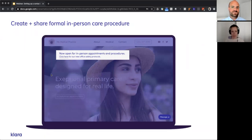So first you have to start telling them. And most of our customers start with an announcement on your website. You can add a banner, you can add text. If you work with an agency here or have somebody in-house to do this, this is really important because a lot of patients actually check that. And if you can, you should also create a sub-page on your website telling your patients about the safety protocols. You introduce that you're serious about this and that they can feel safe coming in.